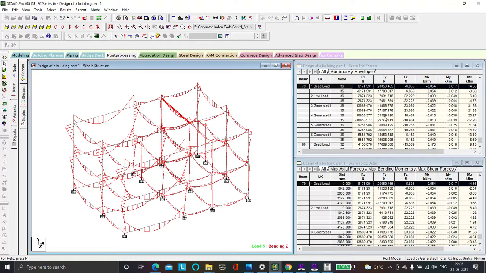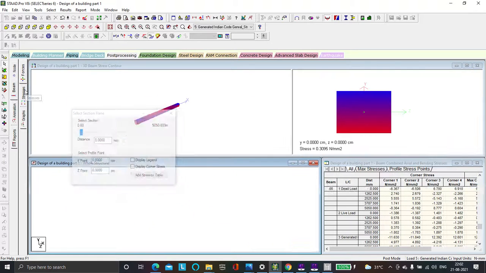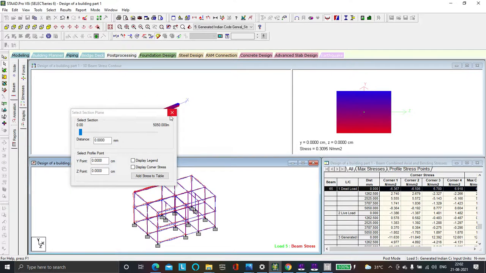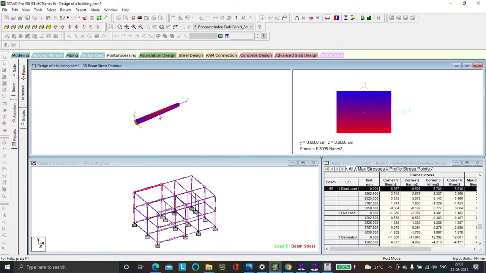So we can see the forces applied according to each combination of load. If we go to forces here, let's go to this point. You see, this beam has got this force, Fx, this one, Fy, Fz, this is moment, and moment. Stresses. As you can see, this beam has got this kind of stress.